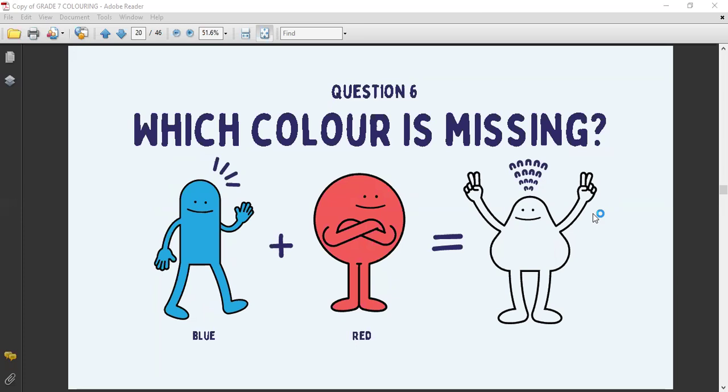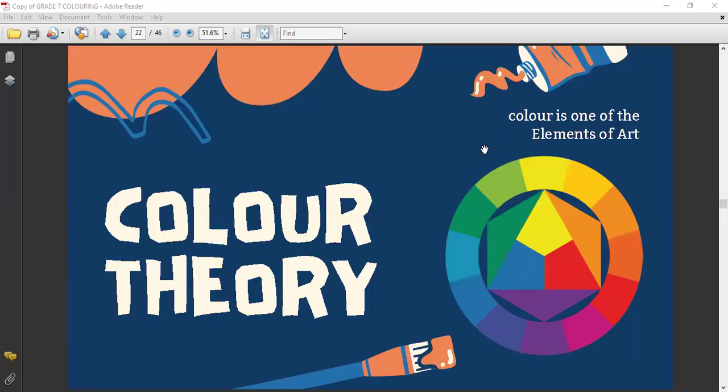Yes, Mabuka? Okay, as Mabuka is still putting his answers together, yes, Benjamin? Purple. I said sometimes you can replace purple with violet. So there we have it. That's correct.